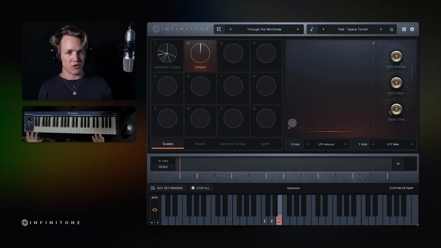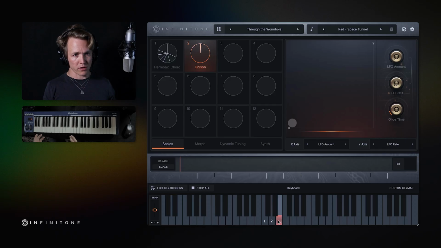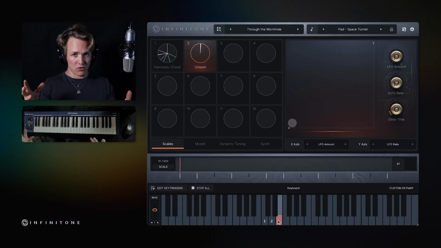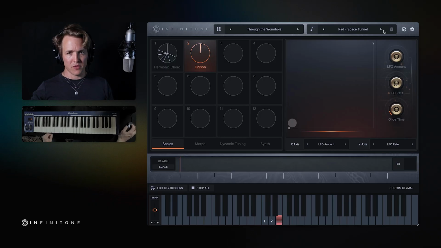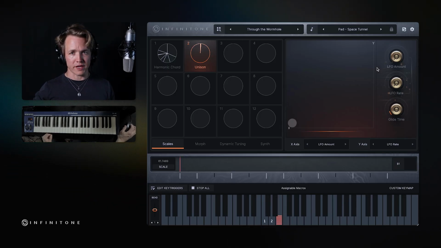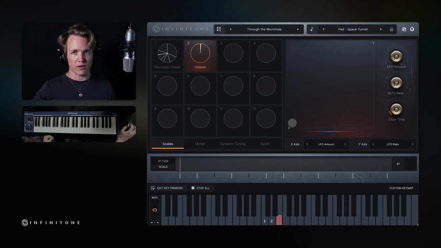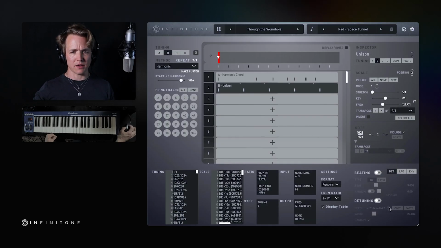There's all kinds of morphs you can do. You can morph from chord to chord, through scales, or even through a unison and expand into a big chord. Now, a brief insight into how this morphing actually works. We'll get into more of this in a future video on how to create these presets. But you can see that here in the back end.